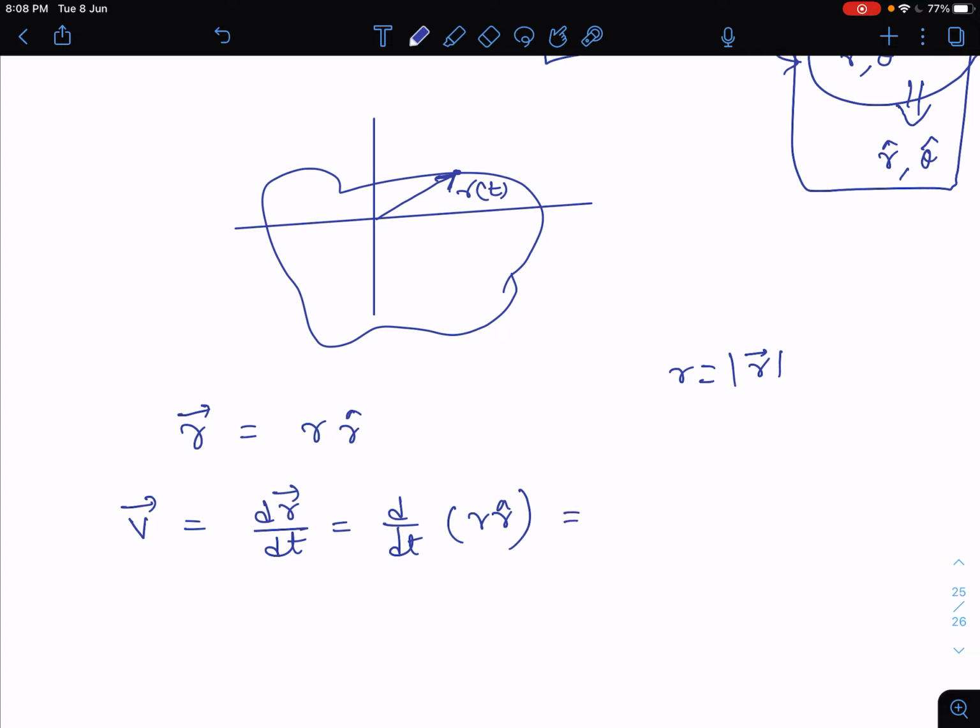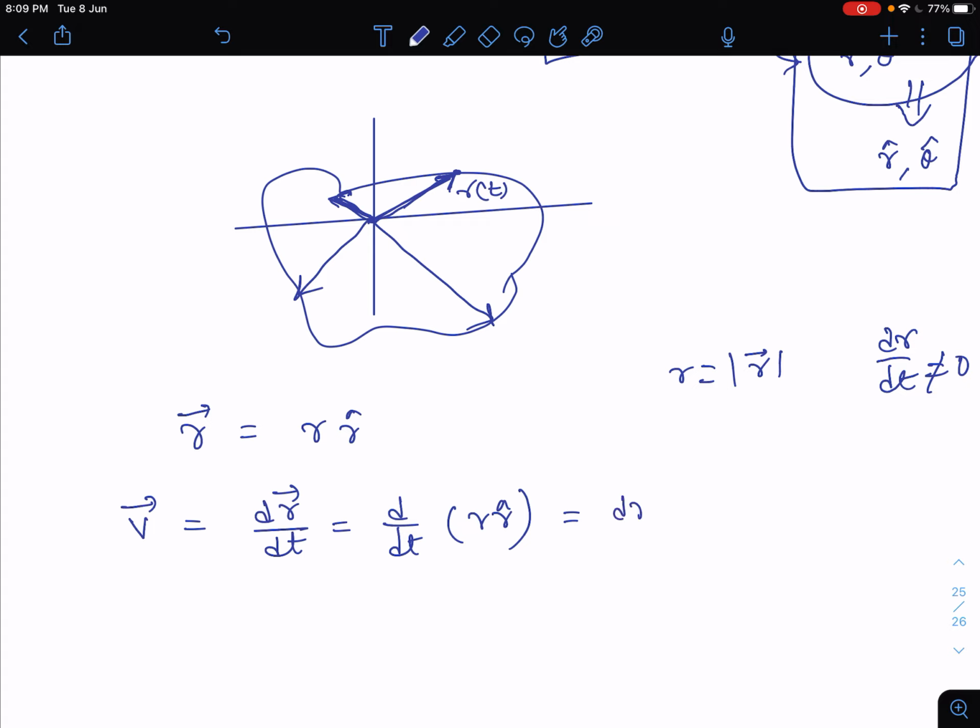And since the radius vector is not constant, like here it is r(t), and the length of the radius vector is r(t), so here the radius vector length decreases and here it increases. The length is varying everywhere. It is different here, and everywhere it is varying. So that's why dr/dt is not equal to 0.